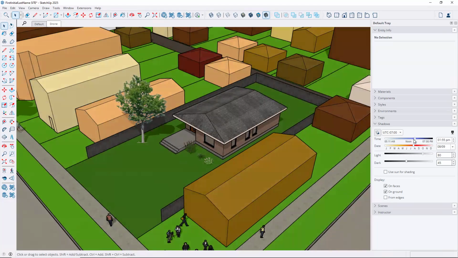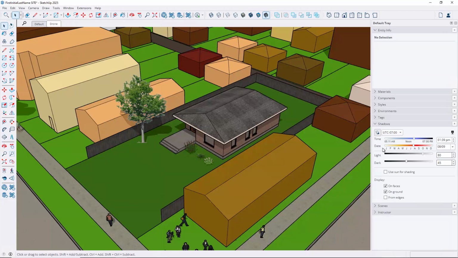I want to highlight my building, and maybe I want to put my time of day there because it's still creating some shadow from the roof onto the building, and I see some shadow from the tree, a little bit of shadow from the people. So this could work out. Whatever you prefer is going to be fine.